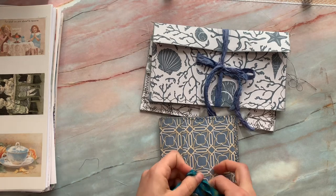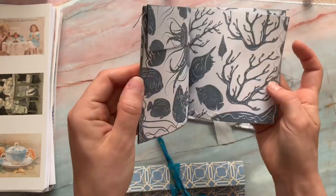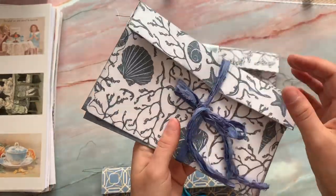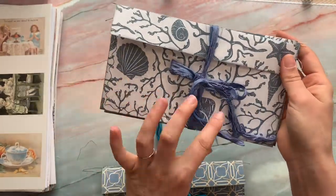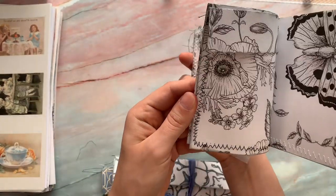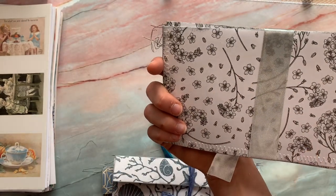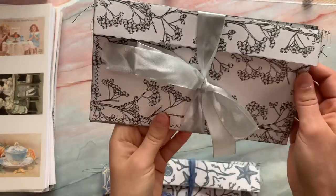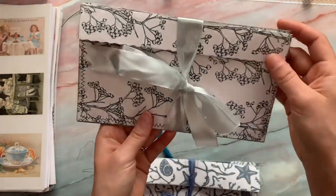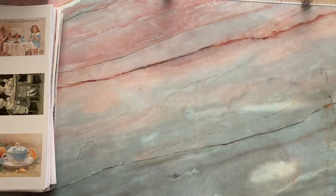And then I have a set of four ocean ones here. These are really pretty. They have really pretty jellyfish and fish, and on the inside, they're colored. It's really pretty. Again, sari silk. And then these really pretty neutral nature ones, butterflies, berries, florals. And I think these are from either Design Bundles or Design Cuts. I've done a wavy cut here, silver ribbon, and then they're also printed on the inside. You can see pictures on my shop. I've got all of those.